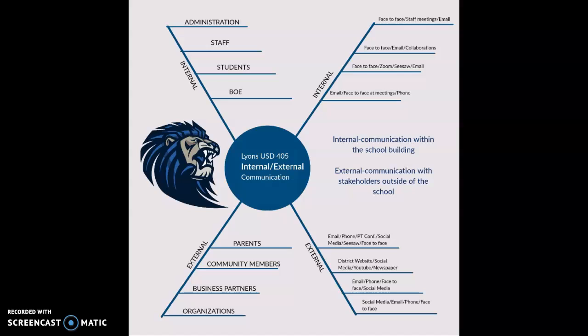Externally, I think we can reach out to our community members and our parents a little bit more and let them know what's going on in USD 405. What are the kids up to? What kind of projects are they involved in? Who's doing really well with theater or debate, or who's excelling in sports and different things like that? Just getting the word out to our parents and our community members about what's happening.